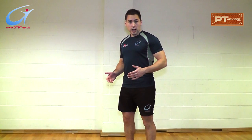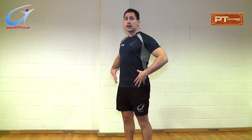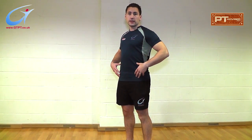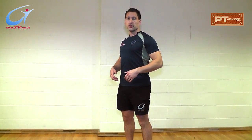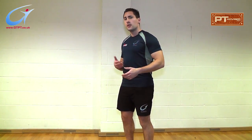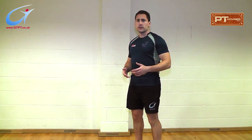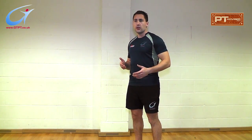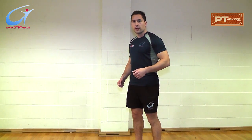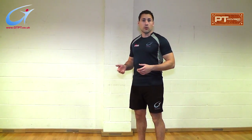To do a basic alternate lunge, keep your shoulders drawn back, look up at the ceiling, keep your hands on your hips, and keep your elbows pried back. By prying your elbows backwards, throwing your chest forward, and drawing your stomach in, it helps with your posture. If you slouch forward, you're likely to hurt your back over time. Quite commonly in gym environments, you see people throwing the wrong muscle groups into exercises — like someone doing a bicep curl throwing half their body in, or doing a squat incorrectly with a lot of weight.